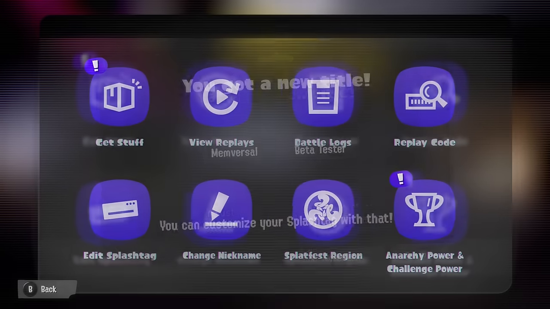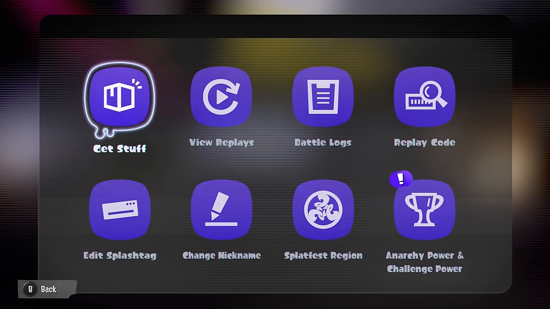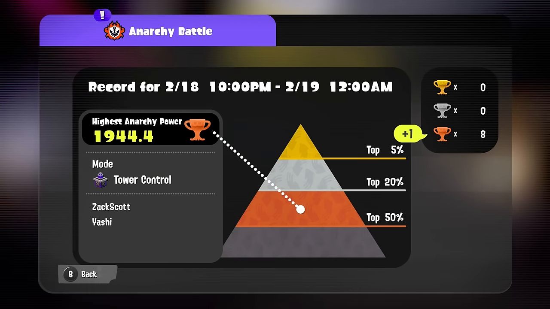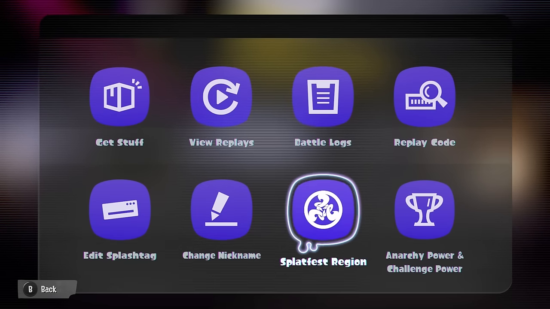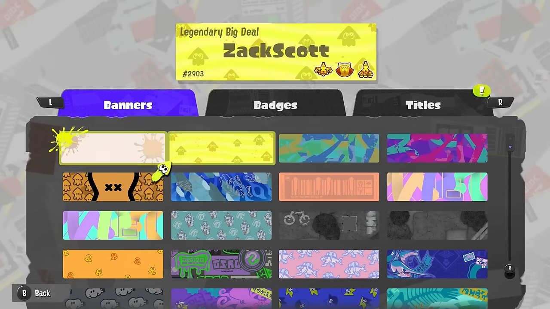Great. Members beta tester. Side Orderly Reveler. Marina's Dev Diary. Okay, great. So now... Oh, what's going on with this? That was a long time ago. What was this? Yeah, okay. Let's go ahead and change the... I'll go back to changing my splash tag. I kind of want to go with this new side order thing just for a while.